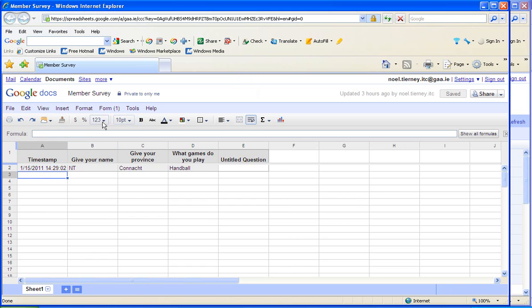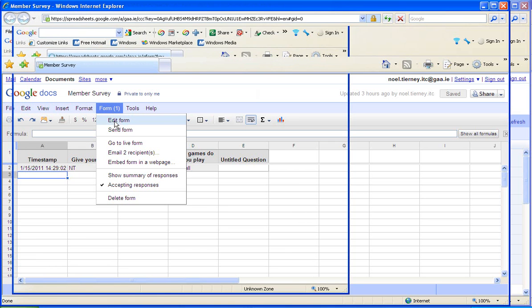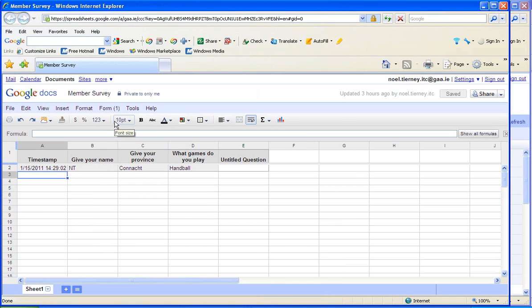But if you actually want to get to the form itself so you can modify it, the place to go is up to the Form menu here. And in the pull down Form menu, you choose the option Edit Form. And when you do that, you might notice that the form is visible to you, but it's because the spreadsheet grid is still the one that's active. But it's somewhere down here in the toolbar, probably where I may or may not be able to see it. Okay, so there you can see the words Edit Form appearing in the center of the screen at the bottom. The screen software is just hiding the actual details.